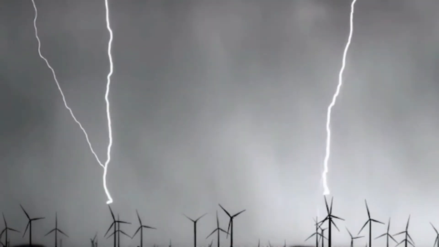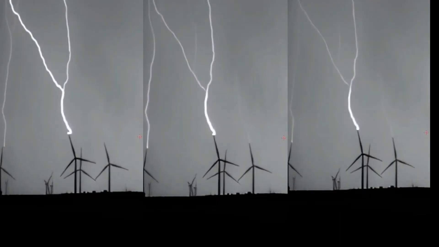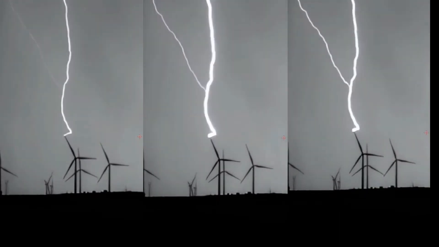Lightning strikes happen in a fraction of time where they can transfer huge amounts of charge and high currents. In a single strike, the chances for a structure to be struck by lightning increases as the height increases. Thus, tall structures are more prone to lightning.